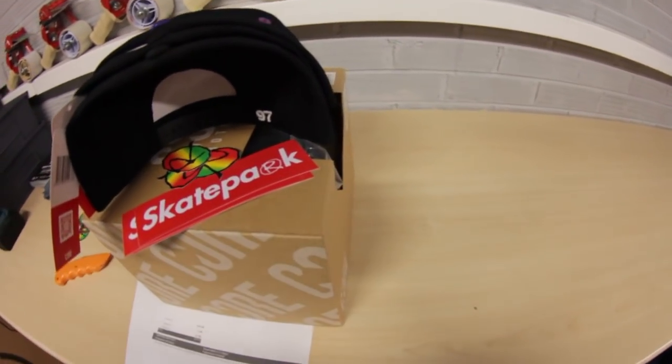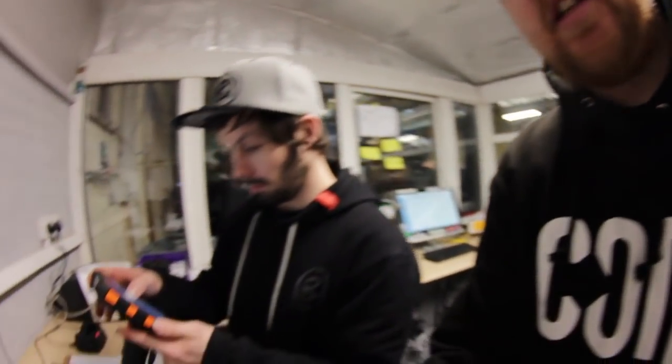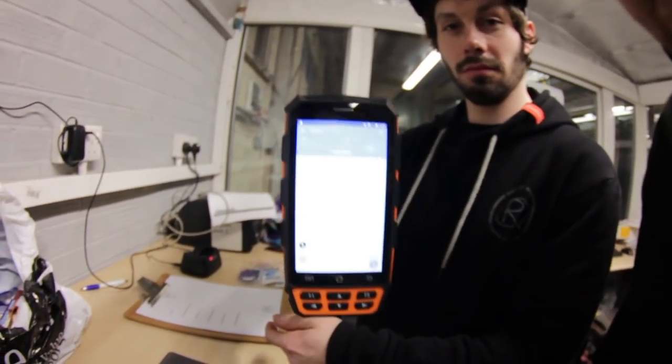Stickies! There you go. So Rampworx have stepped the game up recently. They're always innovating and changing, and they have invested in this thing. It's basically like a self-scanner thing that you get at the supermarket, but they go around the warehouse. The orders come in and they go around, scan it, and then they know what's in stock, what's not in stock, and that the order's been picked. So we're gonna pick an order with this.